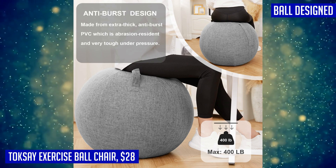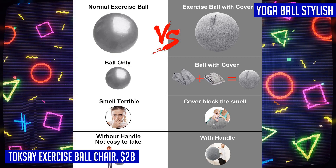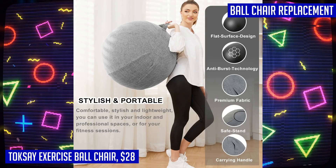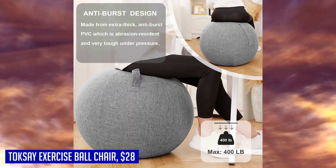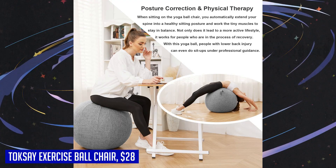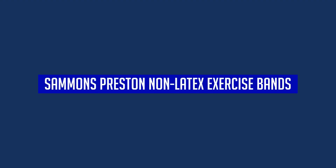The smart features don't stop there. The integrated steady ball function ensures an upright ball posture, while the 360 slip-resistance lines prevent the ball from rolling away. For stability and safety, the Toxic Exercise Ball Chair features anti-burst technology with a smart honeycomb structure and extra thick walls, ensuring the environmentally friendly PVC material won't burst even under a maximum user weight of 250 pounds. Say goodbye to sedentary sitting and embrace a healthier, more active lifestyle with the Toxic Exercise Ball Chair today.